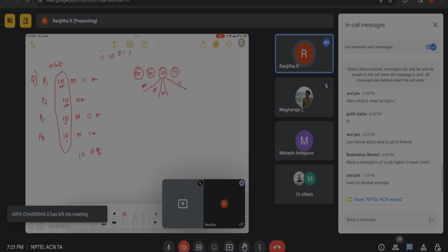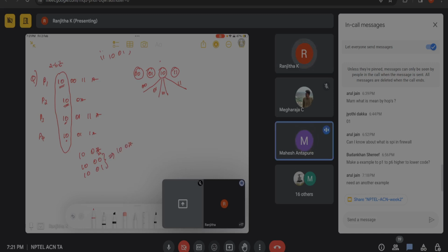So when we write 1 0 0 star, it is typically 1 0 0 0 or 1 0 0 1. This is equivalent to 1 0 0 star. Okay, we can consider it like this. So 1 0 0 0 will be P2. Same way 1 0 0 1 will also be P2.